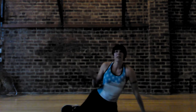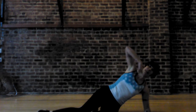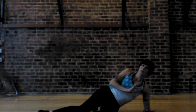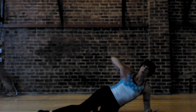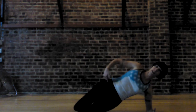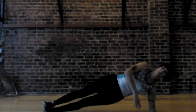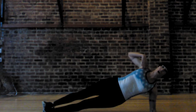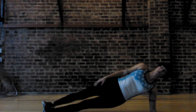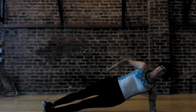So side plank, very similar. From this side position, you want to try and maintain this straight line all the way up. You want to pretend like you're being squished between two panes of glass, one on the front and one on the back. So when you come up, whether you're on your knees and working from here, while you're building that strength, or on your feet, you want to keep this nice long open line. You don't need to do this with your hand, you can do whatever you want, but you want everything to be stacked, and you want to just pretend like you're being squeezed.